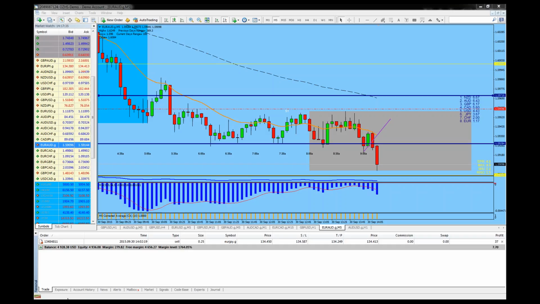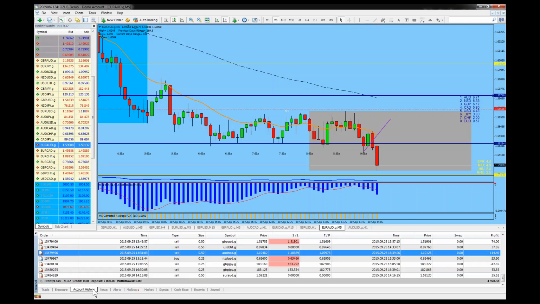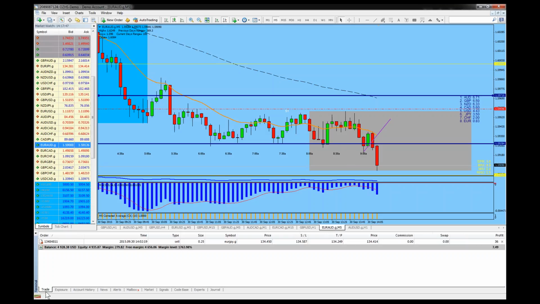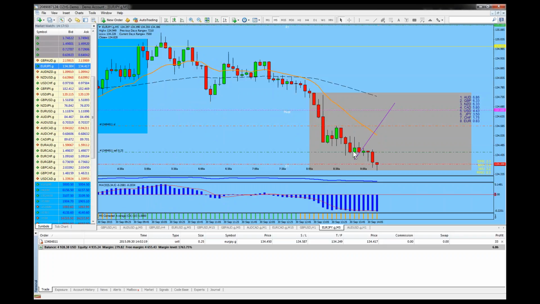But in the meantime, we took 10 pips on the Euro Aussie. I could have held for more, but the goal was 10, so I got the 10. And we're waiting to see on Euro Yen, and then we'll look for another trade. All right, Euro Yen is still good. This may pull back a bit. We're sticking at the S1.